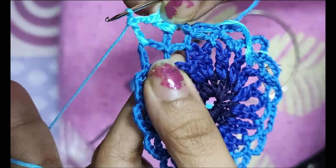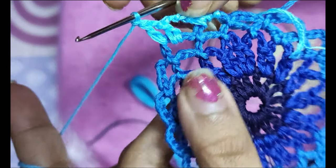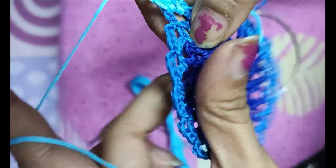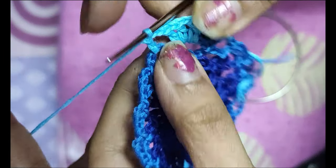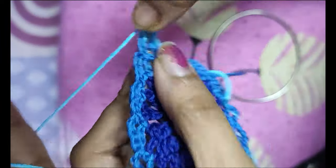We will go to the next chain 5 space and do a double crochet there, followed by chain 1, another double crochet, followed by another chain 1, and then a third double crochet, followed by chain 2. So this is going to be the order. That is, in each of the chain 5 spaces there are going to be three double crochets with one chain 1 space between each of them, and between a group of three double crochets there will be two chains. So continue doing like this.